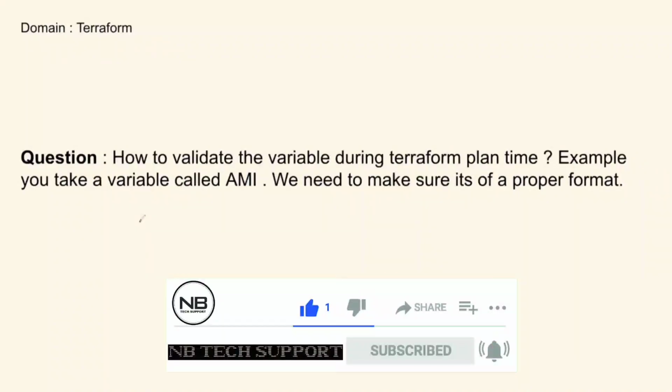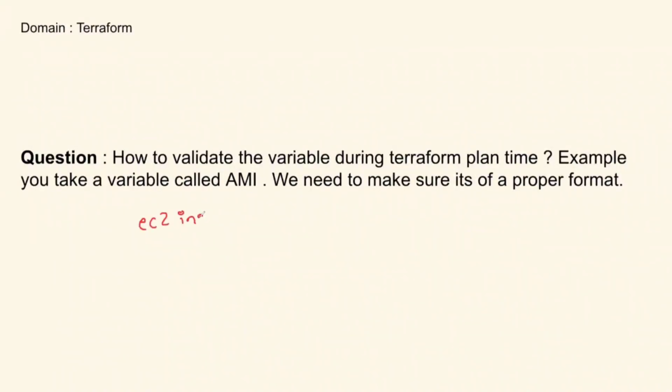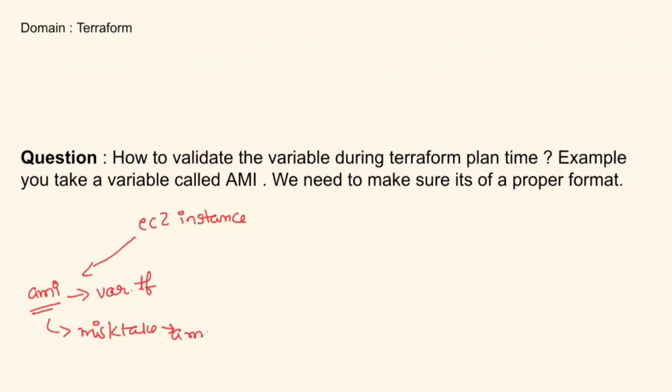So let us take an example that we are spinning up an EC2 instance. For an EC2 instance that we will spin up using Terraform, we will specify multiple resources, and AMI is something we are going to specify in our variable.tf, right? Now, when you specify this AMI ID, you might make some mistakes. You might give an AMI ID that is in the wrong format. Most of the AMIs are in this format, right? Some number, etc. Now you might make a mistake here by giving just the number, let us say. This is a wrong AMI ID.